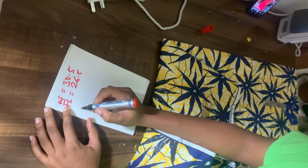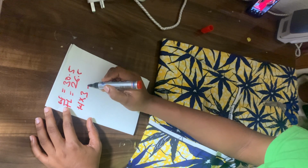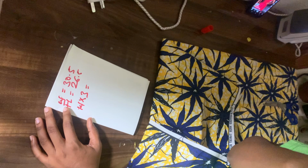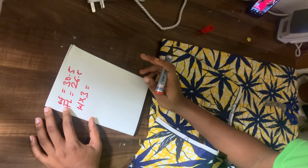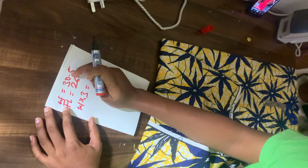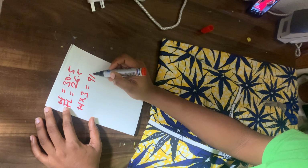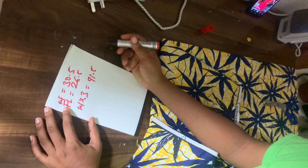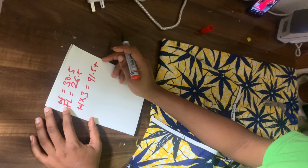All right, so now the waist. To get the volume you need on your waist, you're going to multiply your waist by 3. You can decide to multiply it by 2.5 or 2, depending on how full you want it to be. But for this one, I'm going to be multiplying by 3. And when I multiply my 30.5, I have 91.5.